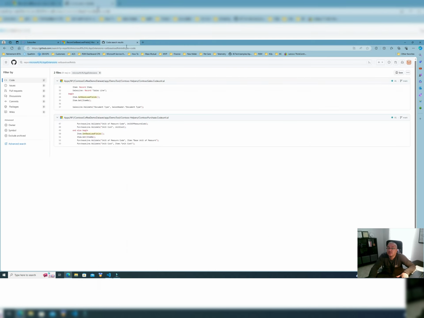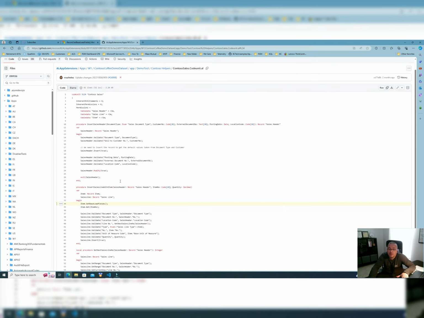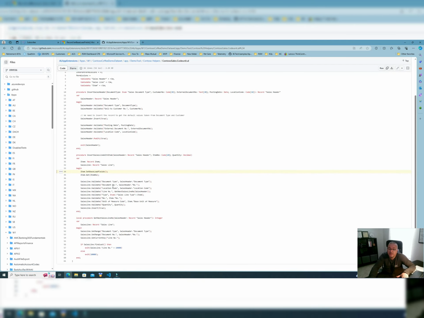As we can see here in the ALAPP extensions repository, we have an example of how Microsoft is using SetBaseLoadFields in the Contoso Coffee demo dataset app. Let's have a look here. Insert sales lines with item.